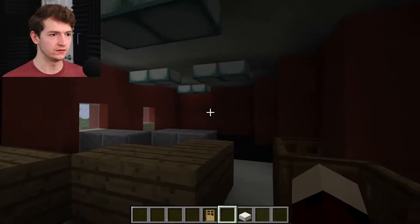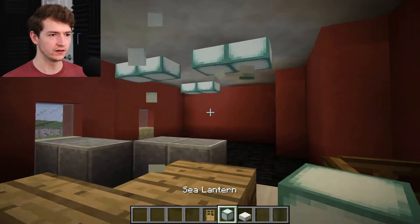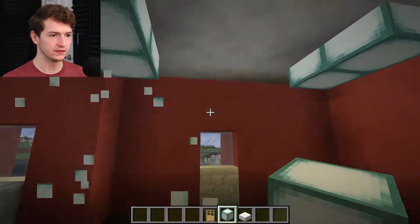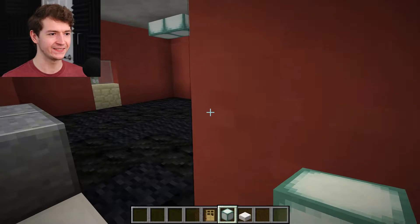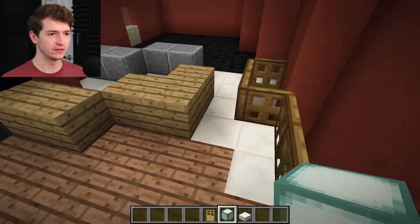I've gone ahead and it's dark in here. Why is it dark? I put lights in here. I just need to update the lighting — apparently that's Build the Earth for you. My brightness may be on moody right now. Yeah, I definitely need to change that. That's much better, much lighter in here. We can see what we're doing now. So let's not waste any time, let's get into it.